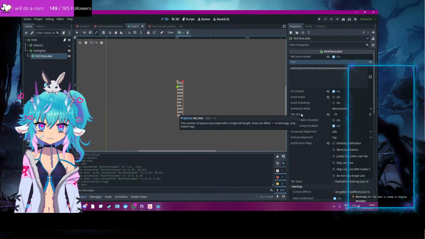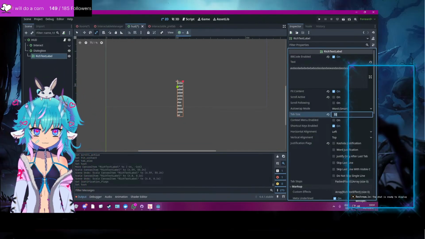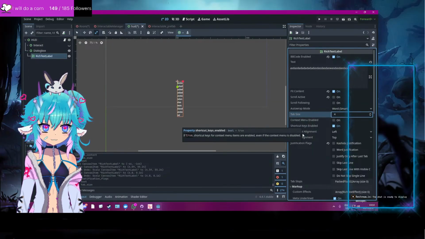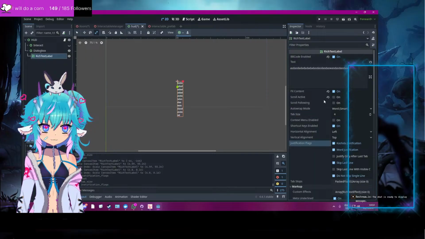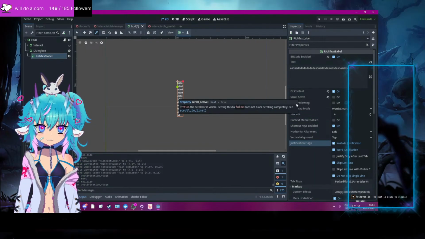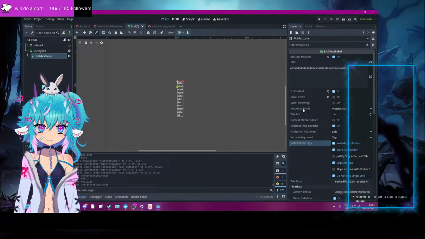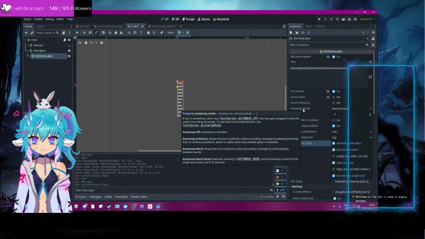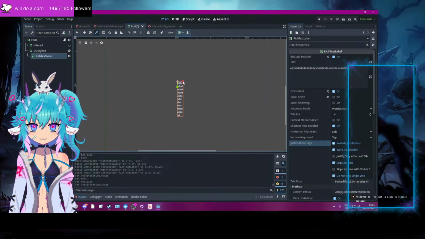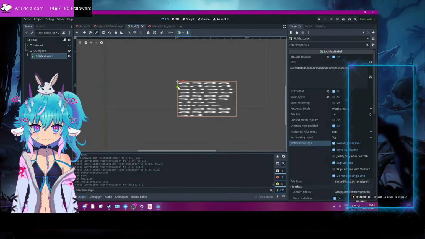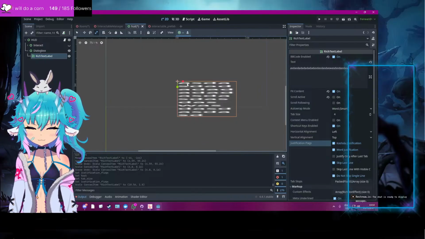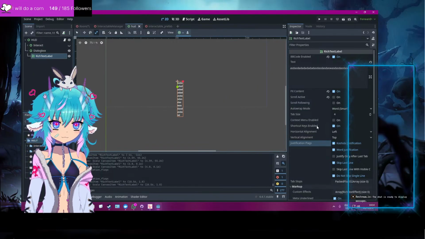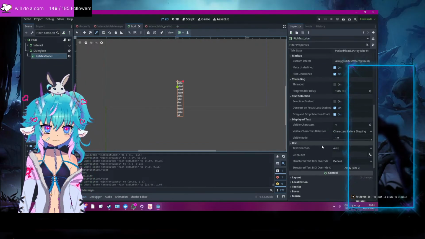Number of spaces associated with a single tab length. Oh, well, that's not what I need. It's just not what I need. All I want to do is, no, auto mode. I want to make the text box bigger, but why do you change? If I do that, it just looks awful. Why do you be so stupid with this?